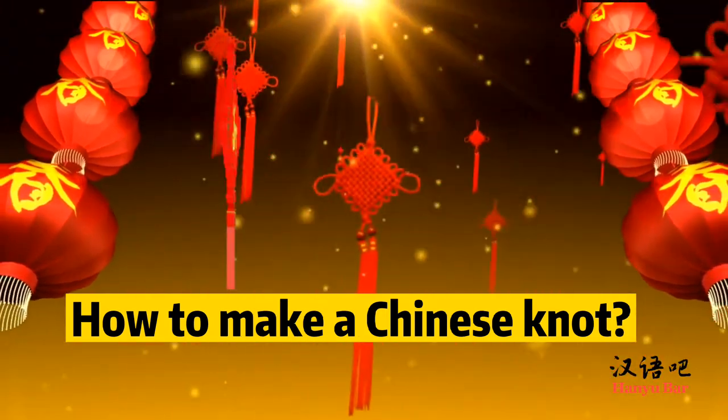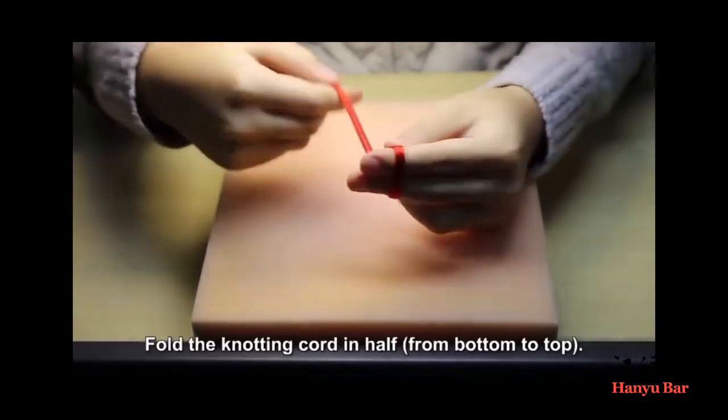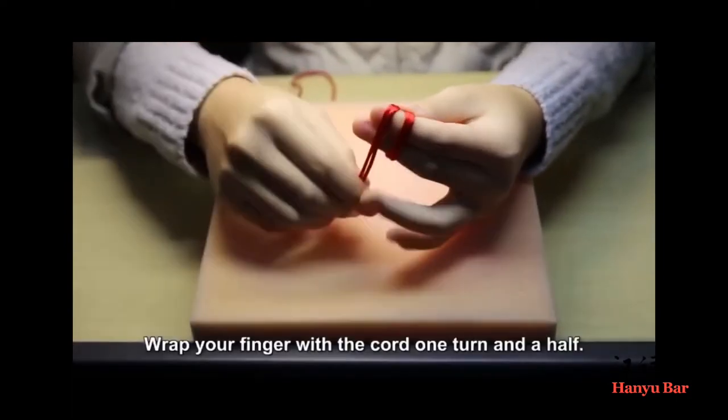How to make a Chinese knot? Firstly, weave a double connection knot. Fold the knotting cord in half. Wrap your finger with the cord 1.5.